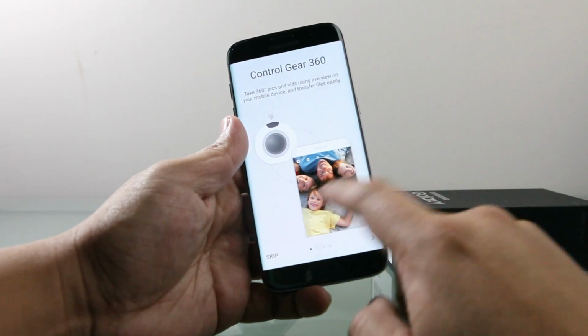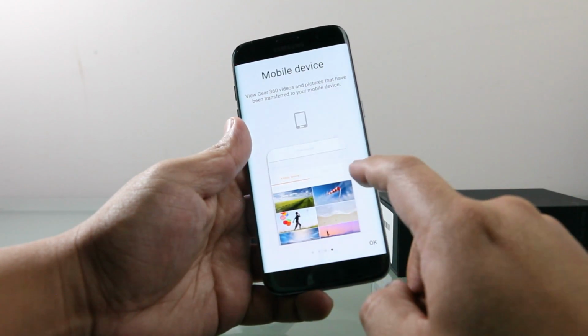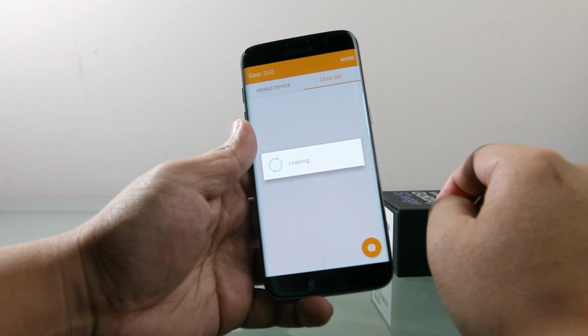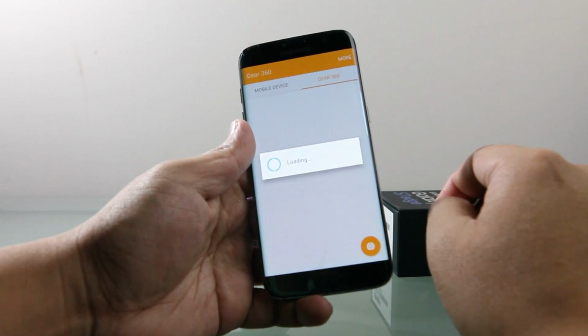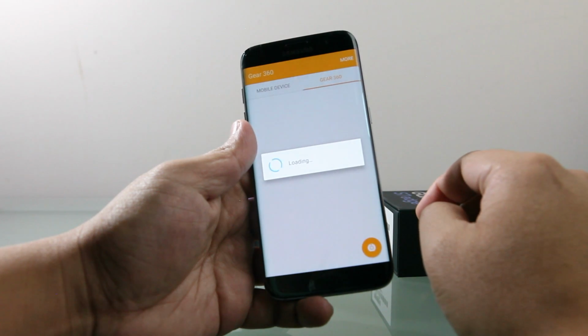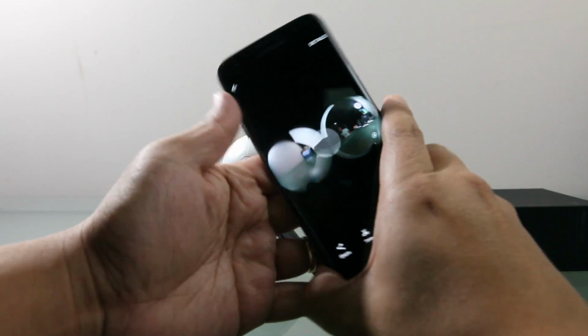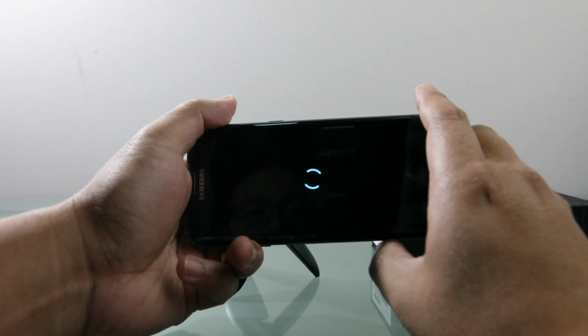So here it is. This is the Samsung Gear 360 Manager app. When you open it up, it will go to the library. You can scan what's on the camera. So this is loading all the photos and videos that are on the camera right now. It should bring back the video that we did earlier in this video. And let's just play it and have a quick look.